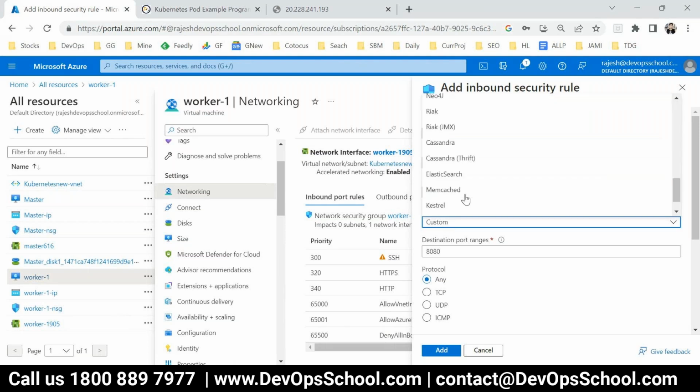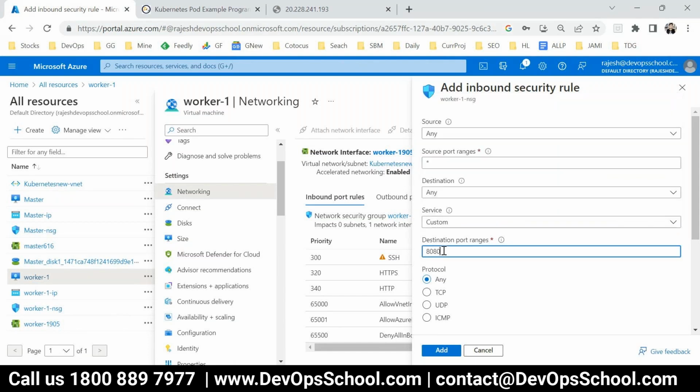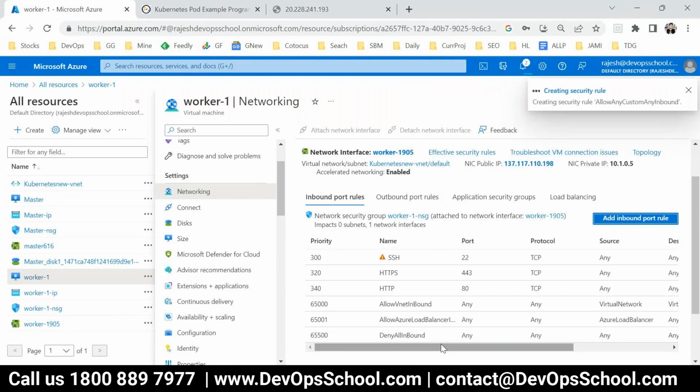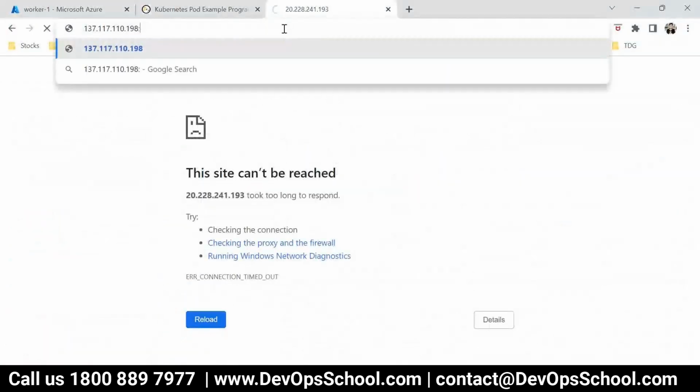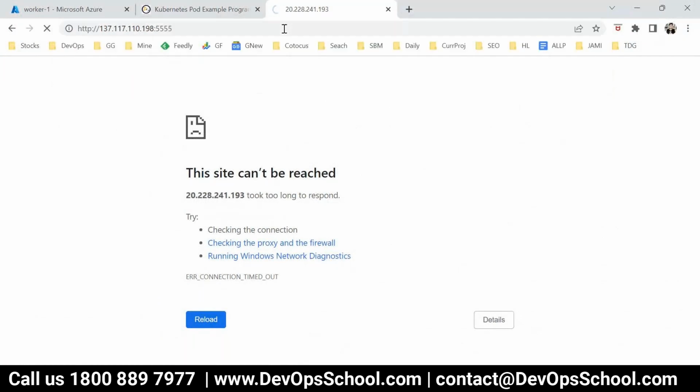It's dangerous, by the way. All is not there, no problem. And here star, this is not good, but I'm adding it. Worker machines, the same thing you have to modify in the master also. So let's try the worker now because I did changes.